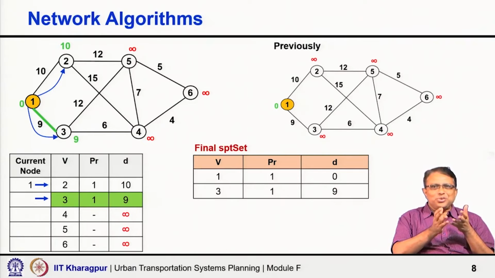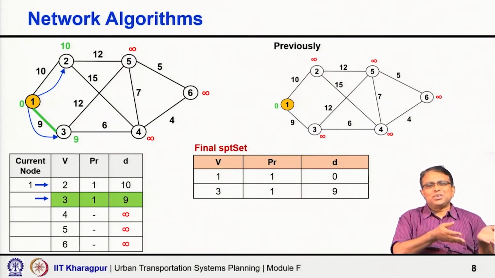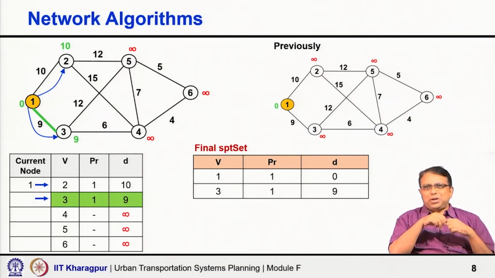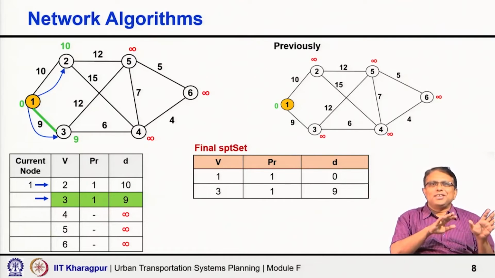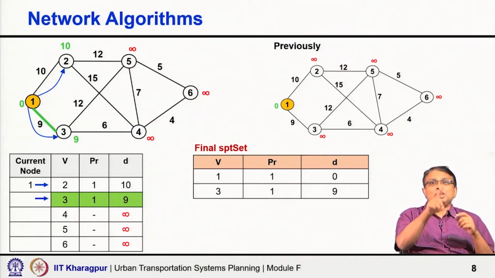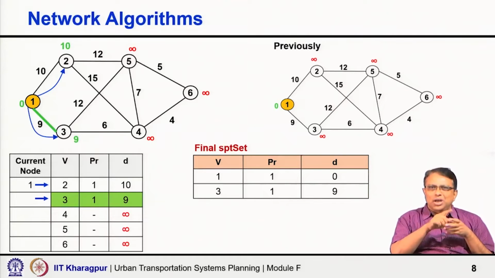Predecessor, as I said, is not so important; you can consider the predecessor as 1, the starting node. But now I have found an alternative path. Even if the predecessor stays 1, I have found another path rather than my assumed cost. I have actually discovered a path where the cost is 10. So, if I travel to 2 from 1, I have a connection where the cost is 10, and 10 is lesser than infinity. So, what I need to do? I will update my cost as 10 instead of infinity.